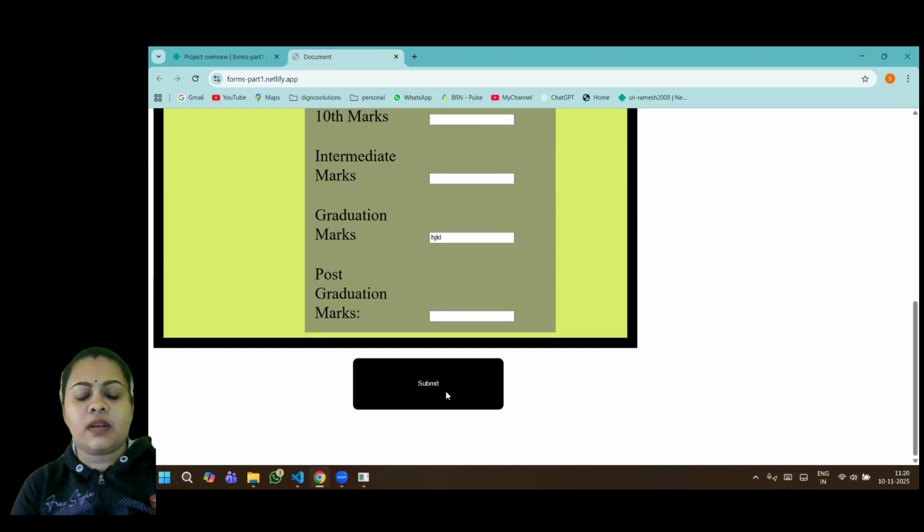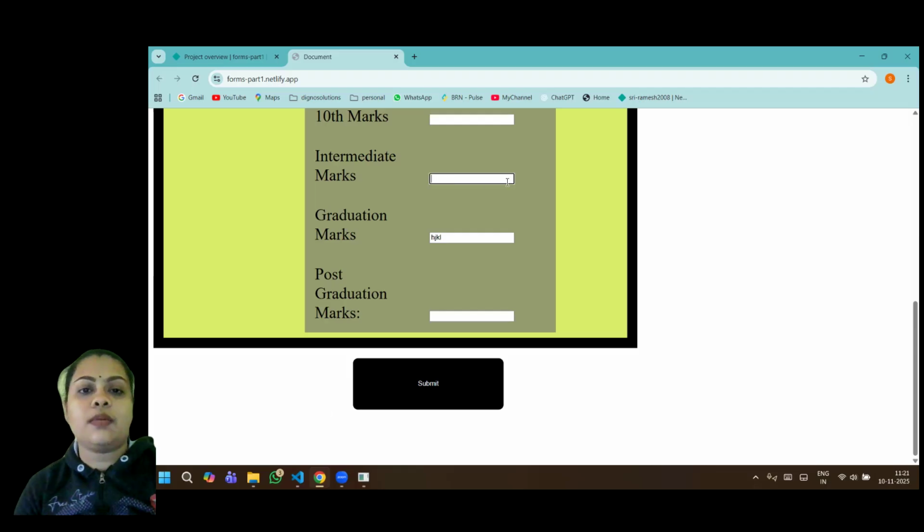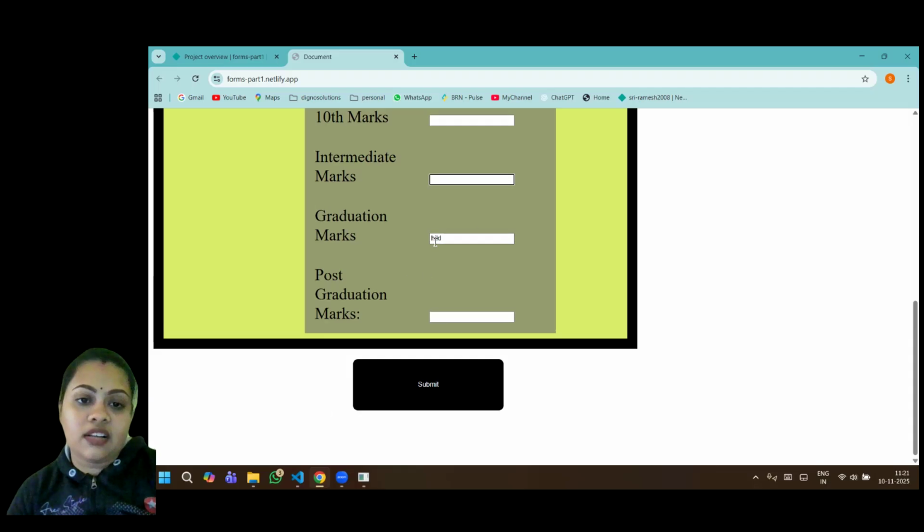There are three types of button. One is the submit button, type submit, another is type button, and another type is reset. Generally we most often use type button only, because if we use type submit, while clicking on the submit button, it will refresh and all the data we wrote here will disappear. If I want to calculate all of these marks and sum them up at the end, I can't if it disappears.